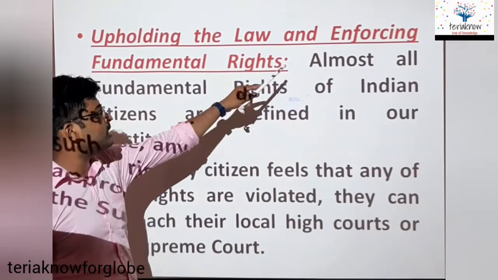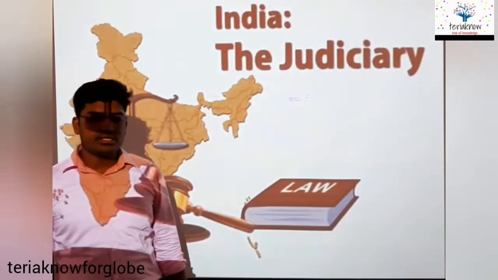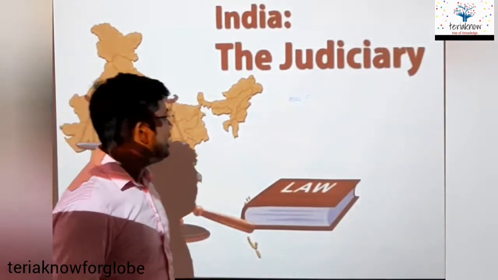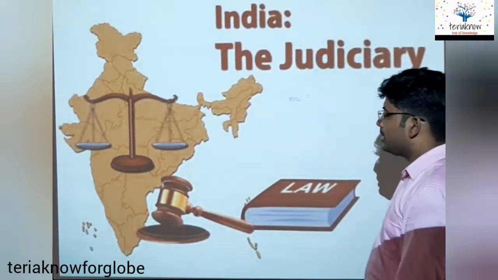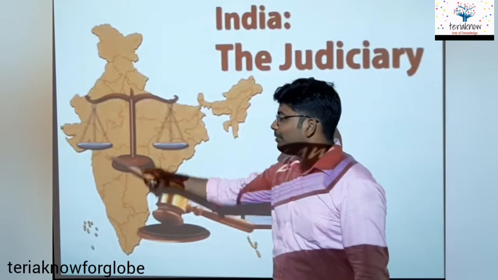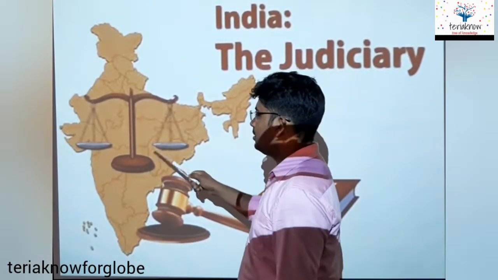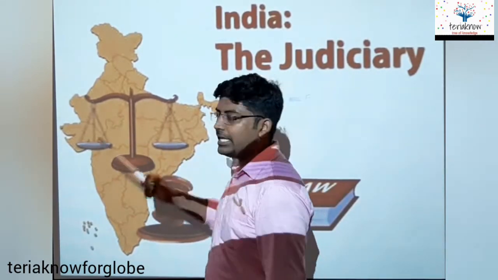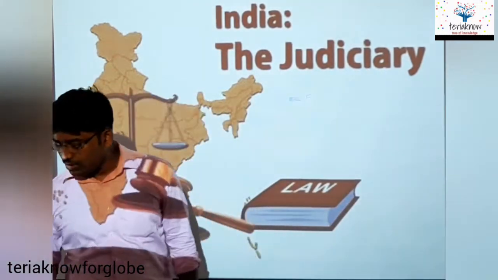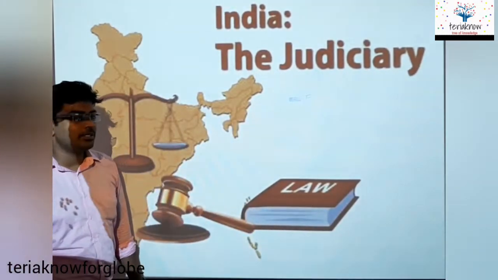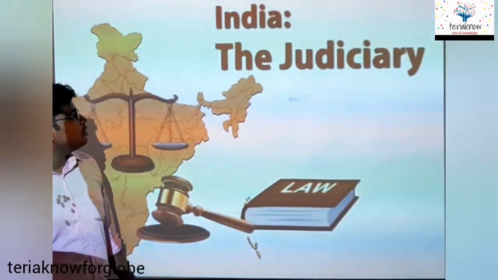So these are all about the role of the judiciary system. Okay, then India, the judiciary, I already told you, you can see here, this is the law book, this is the justice system, and it is available in the whole country. Okay, to bring the things into the equal. Equality must be there. इक्वालिटी वहाँ होना ही चाहिए। Understood? So I hope you understood about this chapter. Okay, so if still you are having any queries you may ask to me.